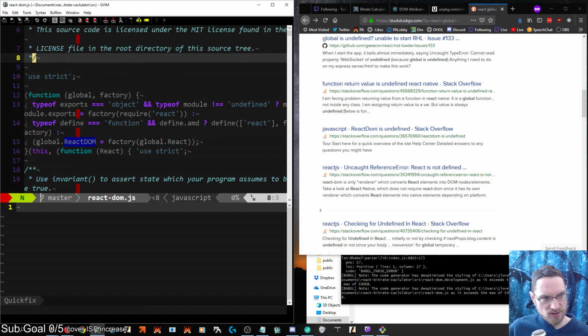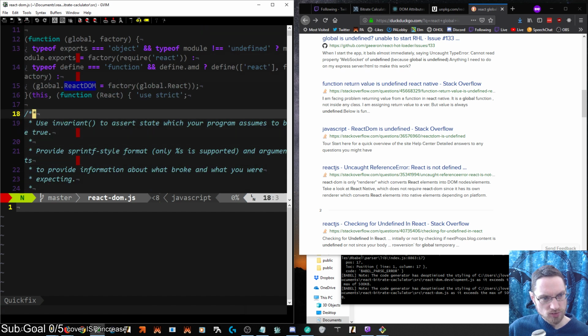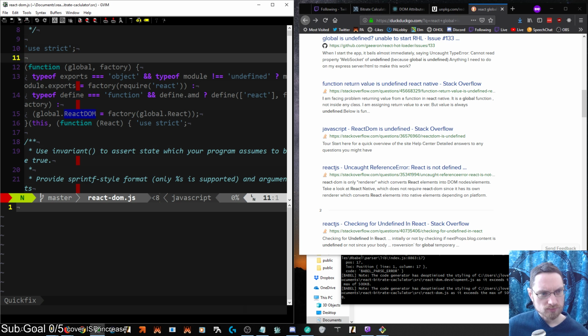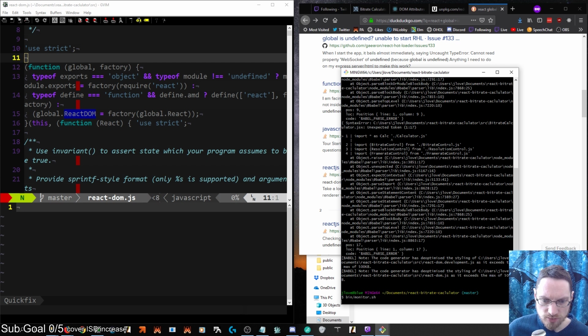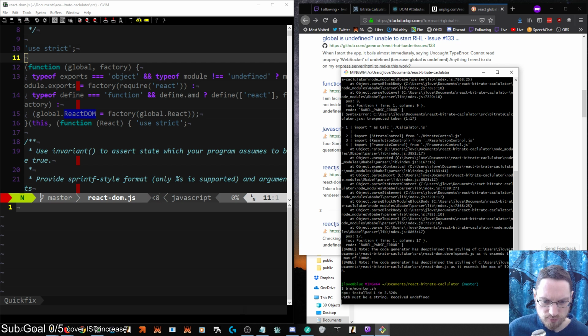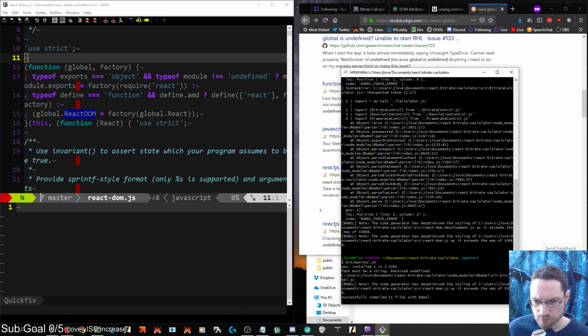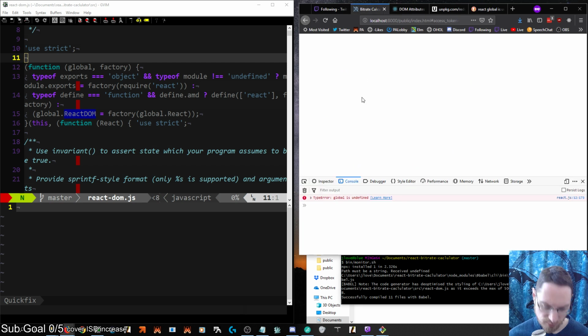Now, I thought that these UMD modules worked with import. Or maybe you got confused because the files moved? Successfully compiled 11 files. Well, global is undefined.